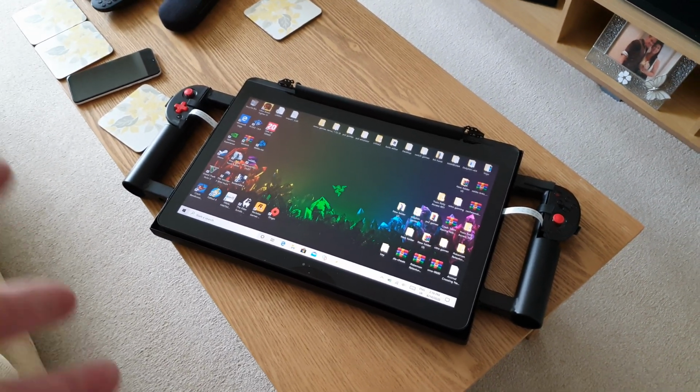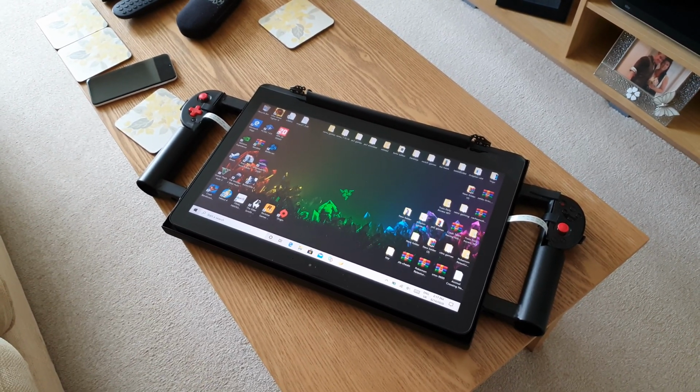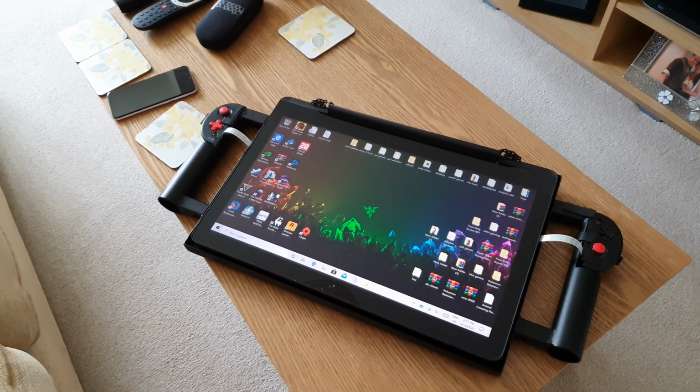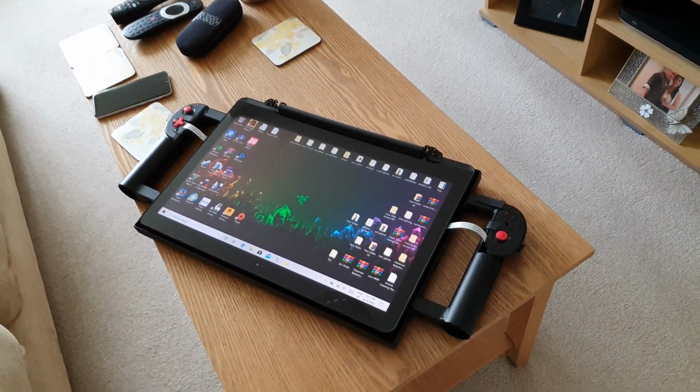Now, 17-inch, people say it's too big. Trust me, if you're playing games at 1440, especially first-person shooters, emulators, that kind of thing, 17 inches is spot on. It's a really good experience. It's unique. It's pretty cool.